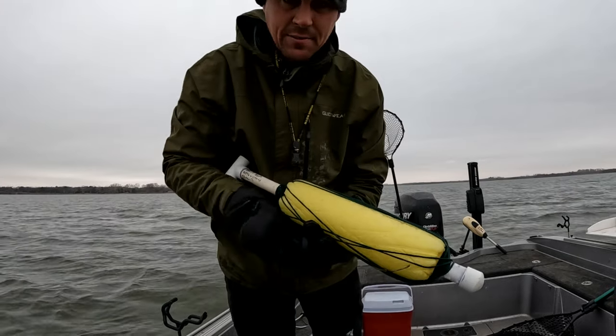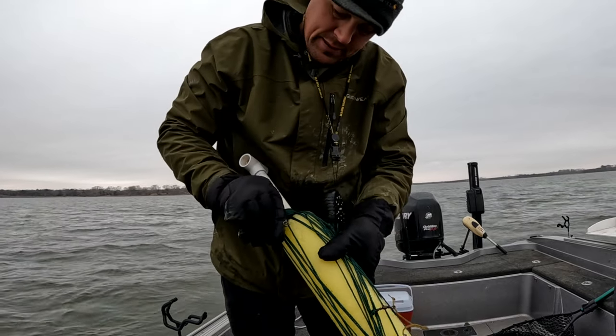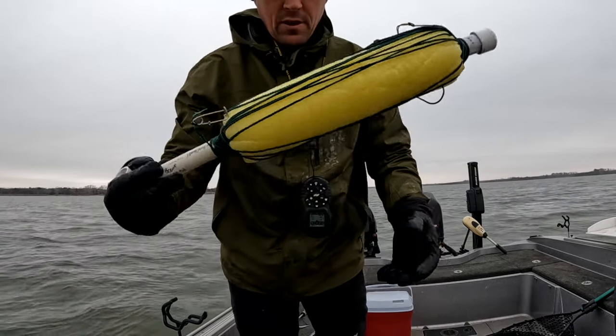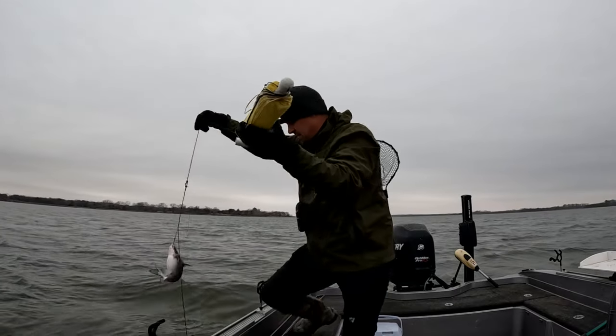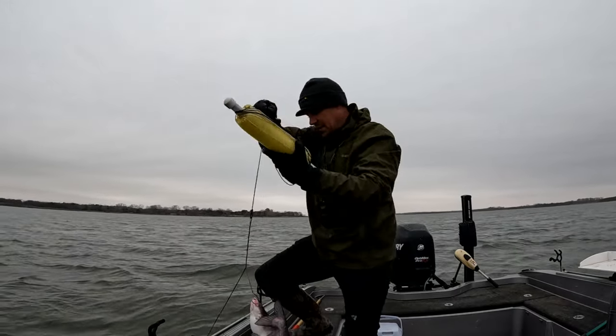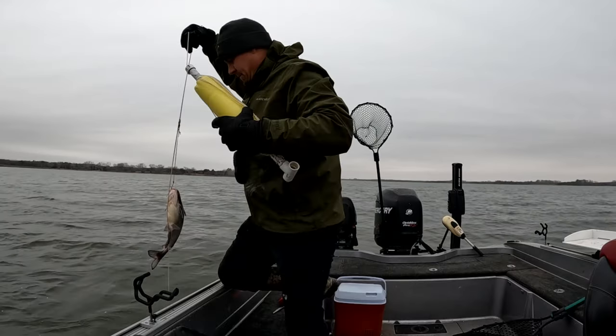When rigging these back up, it's kind of nice, these clips. Just take that clip right there, hook it into the line right there. And this thing ain't going anywhere. You won't have strings, no tangles up the next time. Oh, look at this. Look at this little guy. Little bitty guy. Make a good eater though. Look at that little guy.